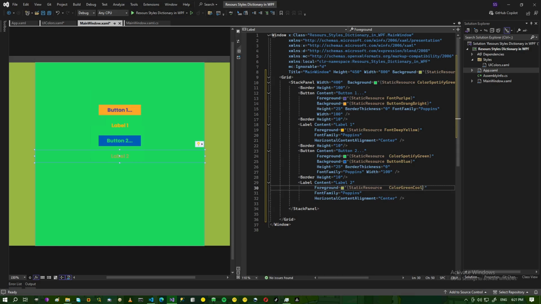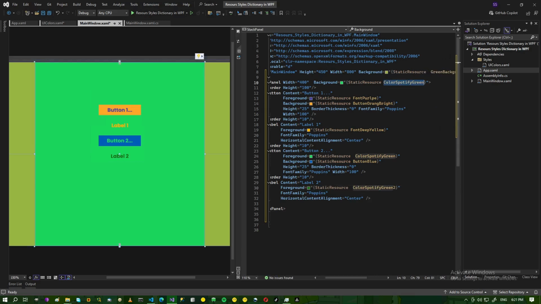Okay, let's just make some changes here. Then for the background here, we're going to do this. Okay, so they're identical to that one.